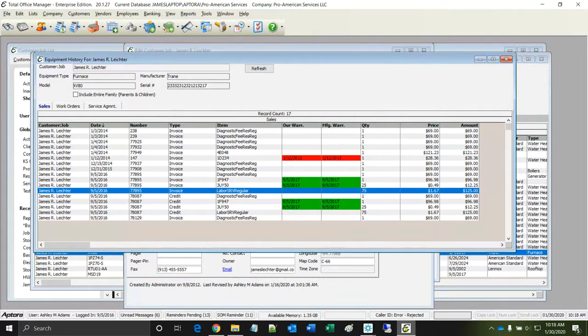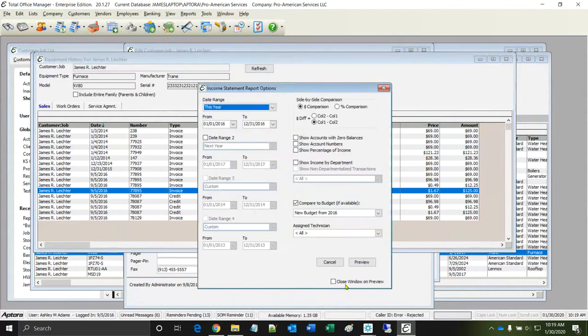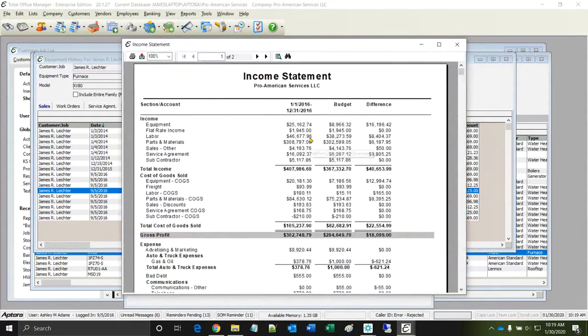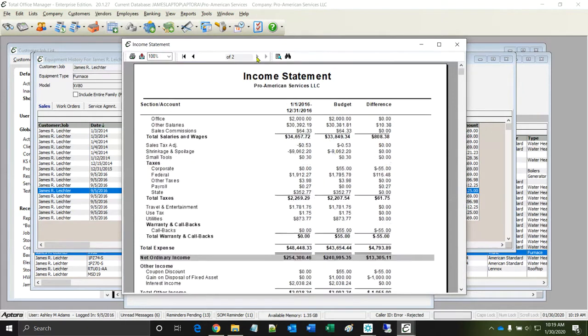The trouble with warranty work is that it's hard to predict how much warranty money you're going to spend. And if you do spend money on warranty work, it's going to hurt your income statement. So here you have an income statement and things are looking pretty good. And then you might have a lot of warranty claims. You might have to replace compressors, condensing units, expensive parts, provide expensive labor. And that's going to create an expense called warranty. And that's going to hurt your financials. So it'd be nice if you could predict that.